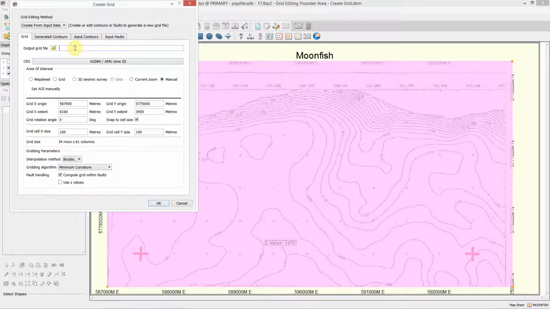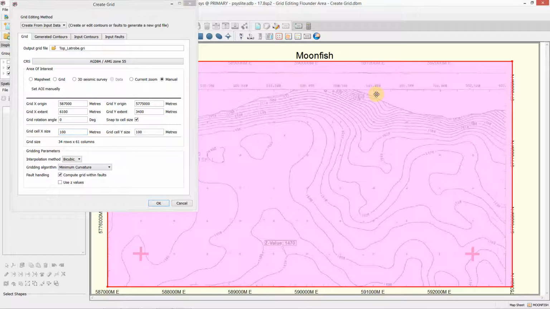We'll need to specify an output grid name, as well as the grid geometry. Currently, my cell size is set to 100 by 100 meters. The grid area of interest is displayed with a pink polygon, and the extent and rotation can be manipulated manually by users.